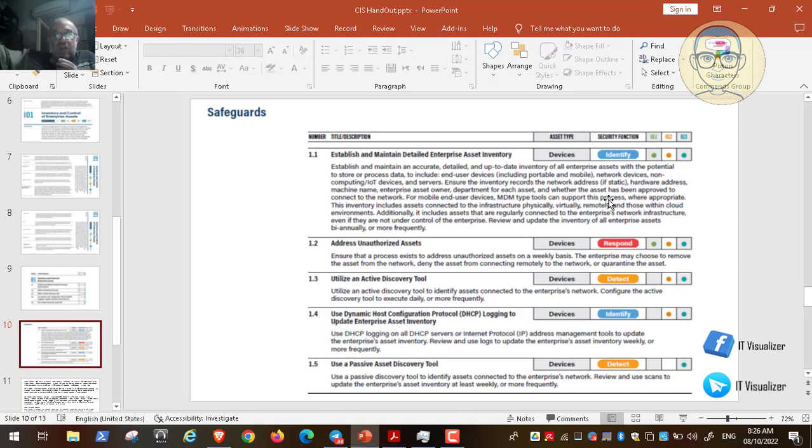So MDM is a kind of tool that is used to secure mobile devices and apply security measures on it. One of the measures, for example, that we have used in my company, is that if the iPhone was stolen, all of the data will be wiped from the device. This is done by the MDM tool. I think this is available in the Azure cloud, this kind of tools.